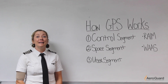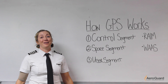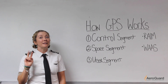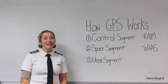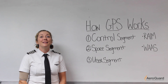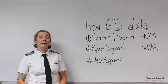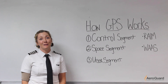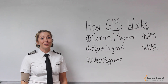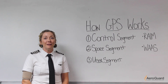Next is the space segment. It's a constellation of satellites that orbit 11,000 nautical miles high. This constellation contains over 30 satellites that orbit the Earth twice daily. Each satellite transmits its position and time at regular intervals, and those signals are intercepted by GPS receivers. This signal is measured in time with an atomic clock — how long it takes the signal to get there will determine where you are in time and space. An ordinary mechanical clock will not do for this job, so GPS uses an atomic clock. It's the most stable and precise clock, and it can count down to the billionth of a second.